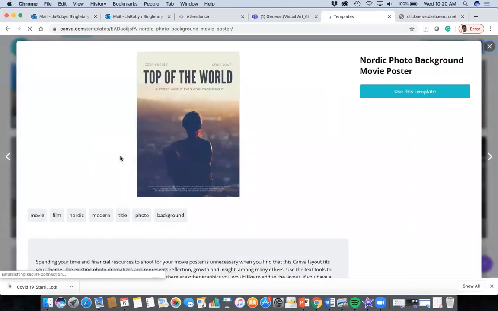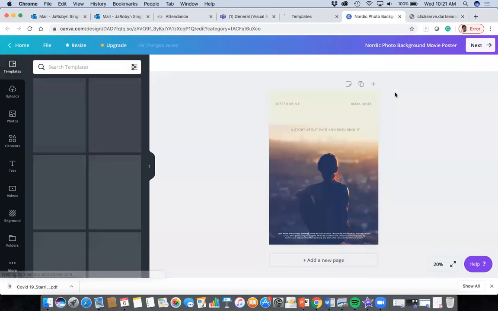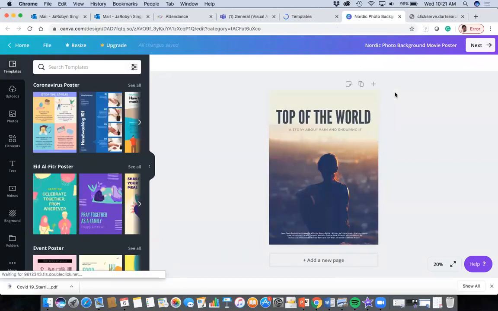So what you will do is click on the template that you like after you've scrolled through most of them that have been offered, and you will click use this template. Now, again, you don't have to use the movie poster option that I put out there. You could just start from scratch. But for those of you who just want to jump in and get this movie poster made, this is probably a great option for you.